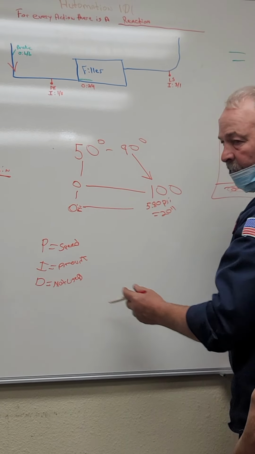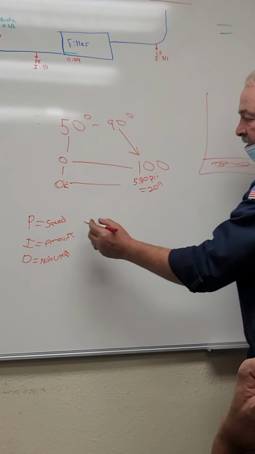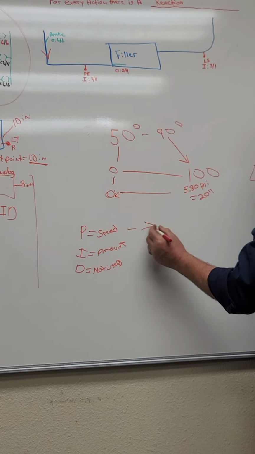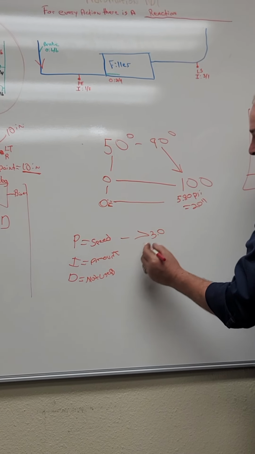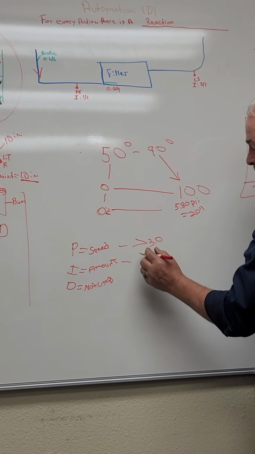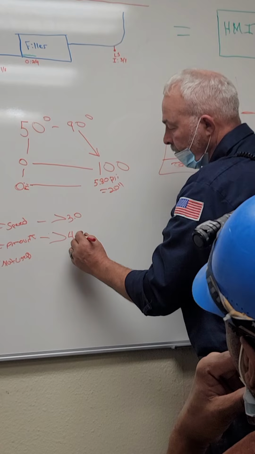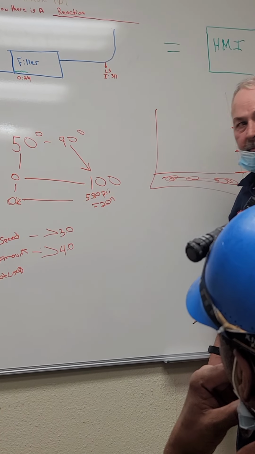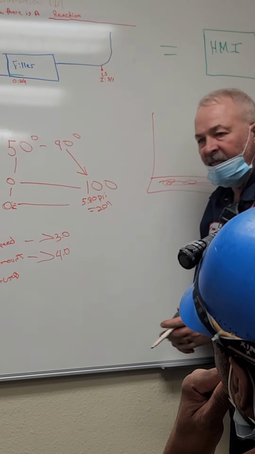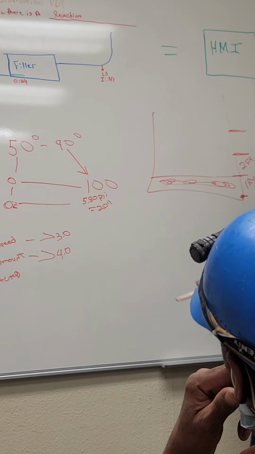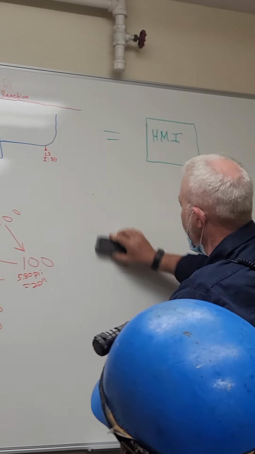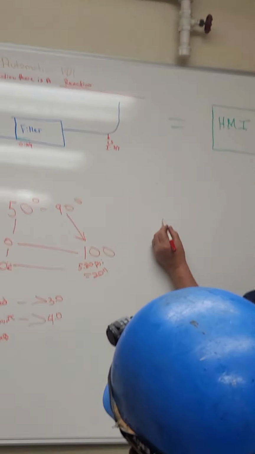And I'm going to ask you what the P and I is. Most of the time, your P is less than 3. Most of the time, your I is less than a 4. It'll go up to 10. But what this does is, the higher the number, the faster it reads it. So, this is what a PID does.